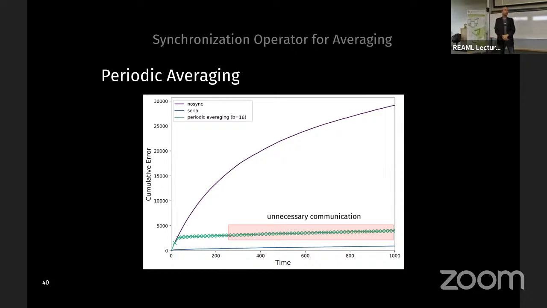Now, this periodic averaging does very well, right? It converges quickly. It only achieves a little higher cumulative error than centralized learning. And this is what we often see in practice. It works surprisingly well. You never get as good as centralized learning, but you get good. One issue here is that once your model basically has converged, and here it's roughly at around 200, 250, you still communicate every 16 rounds. And this is, of course, not very efficient. Plus, in this case, I think the clients communicate every 16 rounds. That's quite a bit of bits you send around.